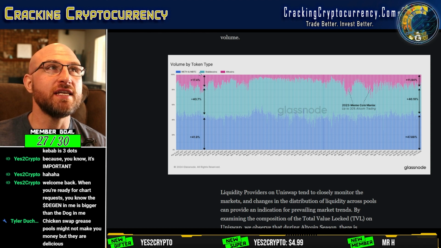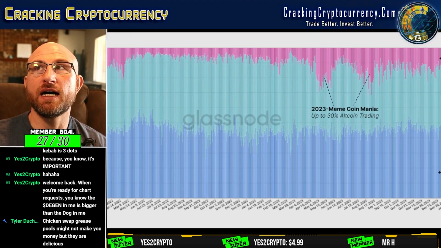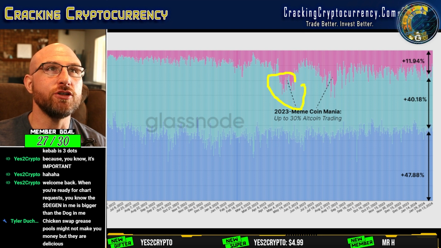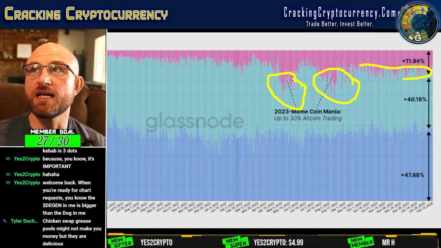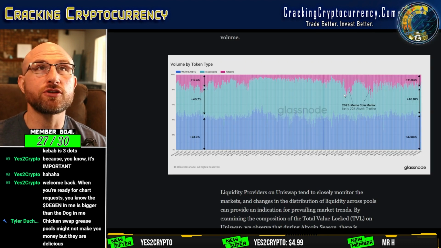Yeah, here we go. We can see this volume by token type increase. Here the stablecoins are the light blue, wrapped Ethereum and wrapped Bitcoin are the dark blue, and then we can see altcoins accounting for a significantly lower portion of the volume up here in the pink/purple. Roughly around May and June of 2023, we have this first burst of meme coin mania, and then again in August and September we get another burst. Overall, altcoin trading is up, right? We can see this trend very nicely right here, but we haven't really had those big spikes. So again, I think it's pretty positive, actually.